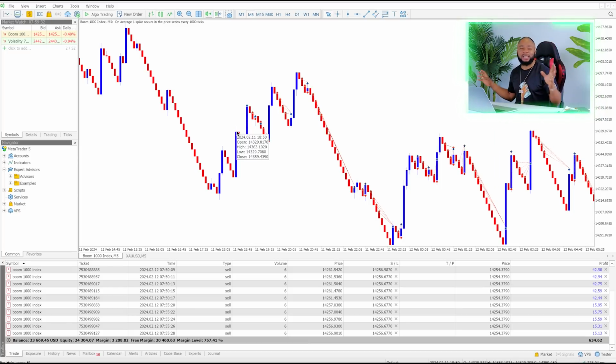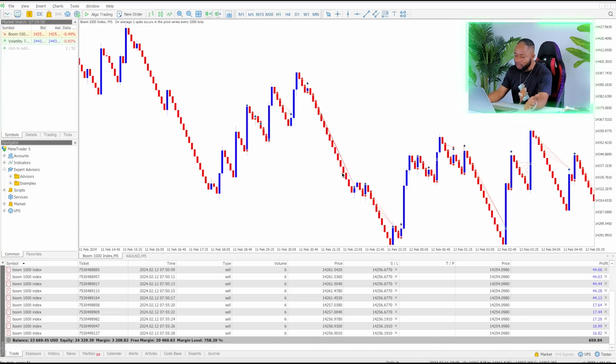The opposite will happen if we're talking about Crash 1000. Then you expect to see small blue candles going up and then crash. The market crashes. You see small blue candles going up, then the market crashes. That's Crash 1000, all right? You can see I keep it as simple as possible.